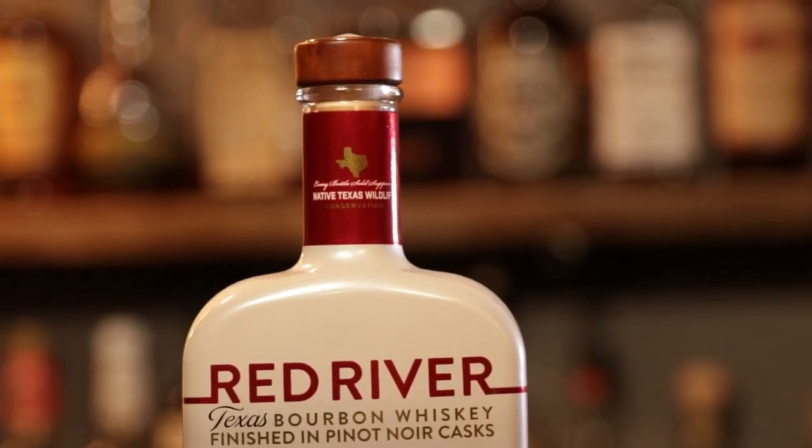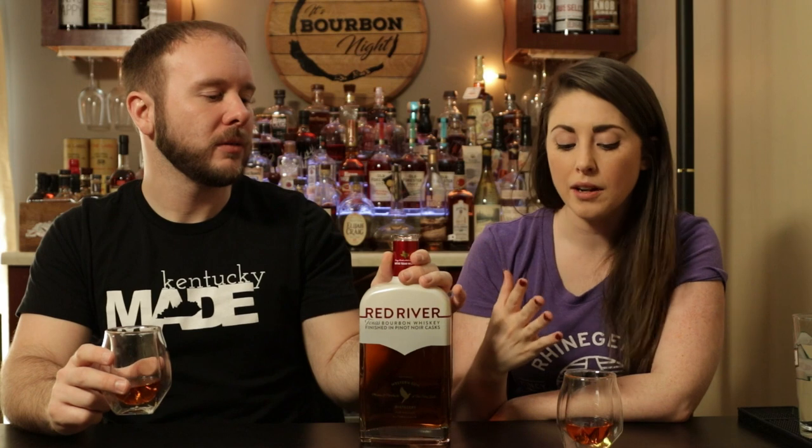Let's see how it tastes. Cheers. On the finish you do get some heat on your tongue where you know it's a little younger — just the slightest hint. It's not in your chest. It's 82.4 proof, and it's more from being young than from the proof. It doesn't burn on your chest like you would think drinking moonshine or really young not-so-great bourbon — nothing even close to that. It's almost just the faintest ghost of a young bourbon.